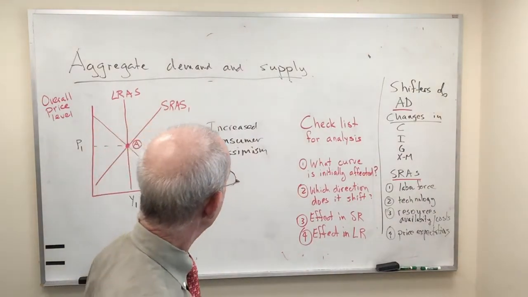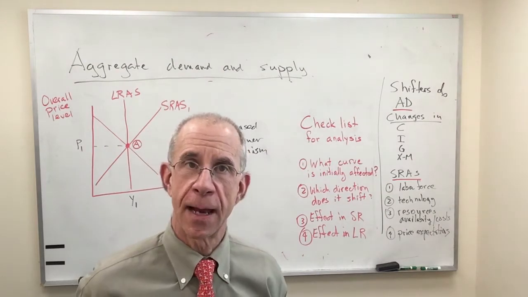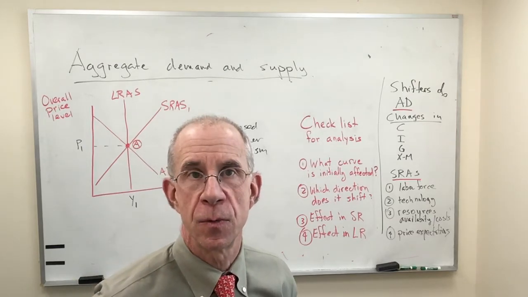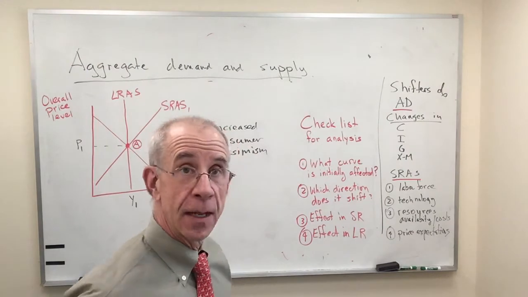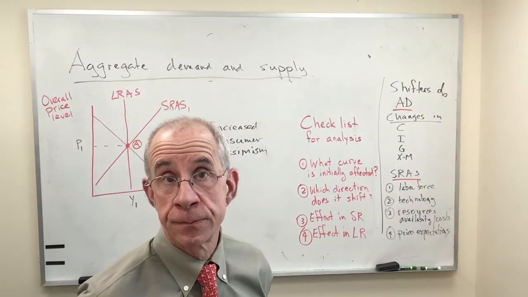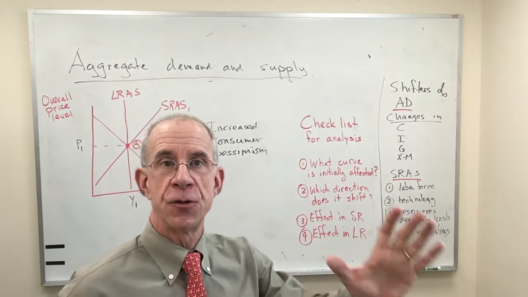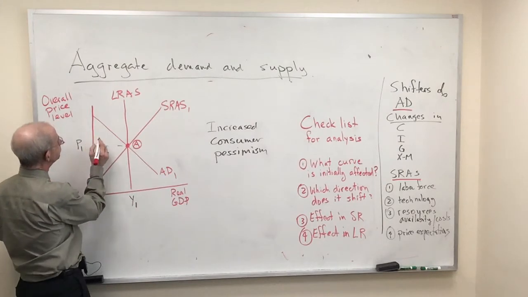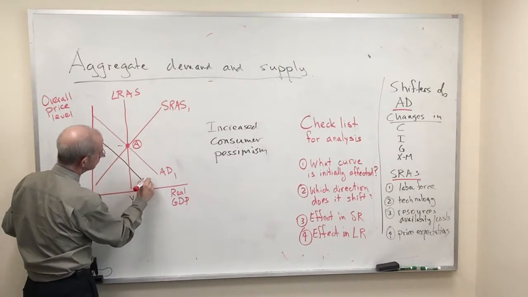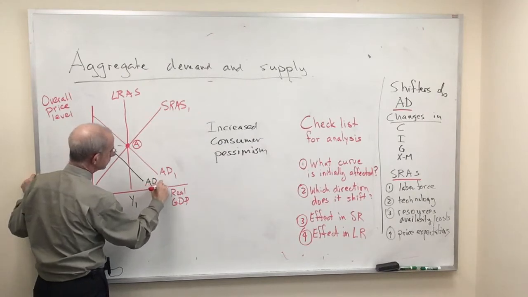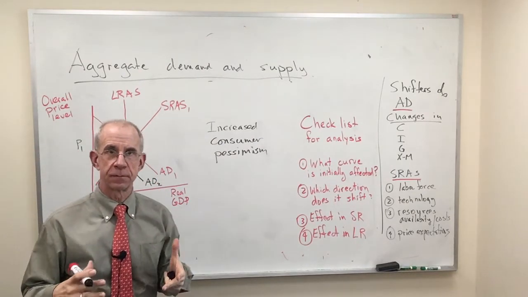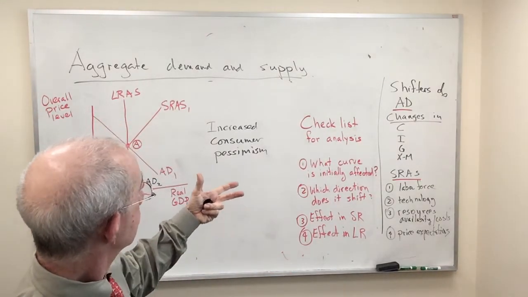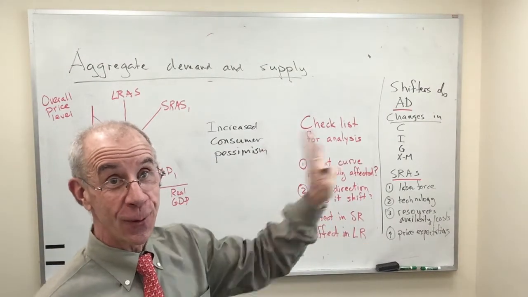Now you ask, well, which direction does the aggregate demand curve shift if there's less spending by consumers? At any given level of the prices, there'll be less demand. A shift in aggregate demand to the left. Okay, so we've got this initial effect, aggregate demand shifting to the left. Clearly, if you shift it to the right, you're going to go off in the wrong direction.